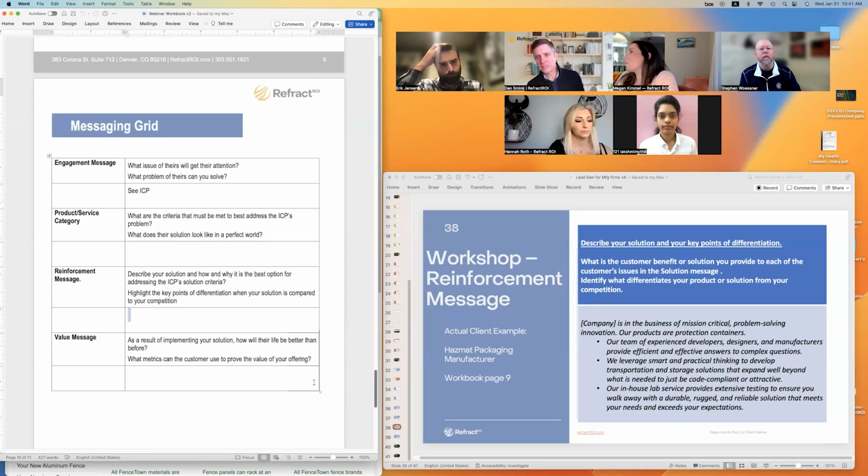So the 360 is where we do, when you say the grids, the messaging grid. So the messaging grid is a part of the 360. Once we do a financial model, we start to audit the existing platforms. So how good is the existing organic search? How good is the paid search campaign? How good is your content?